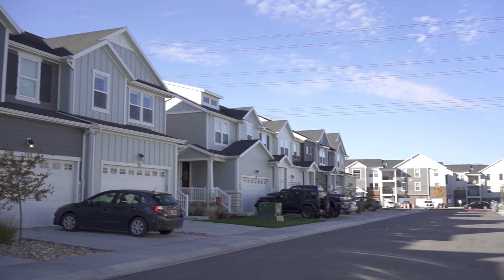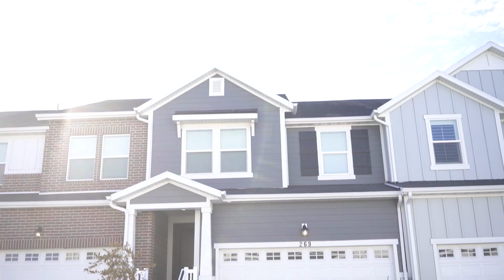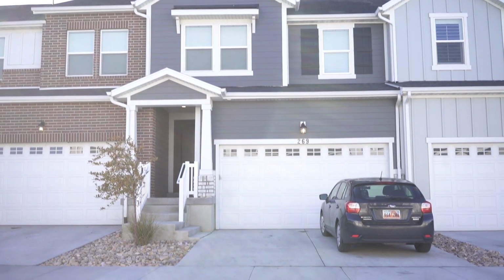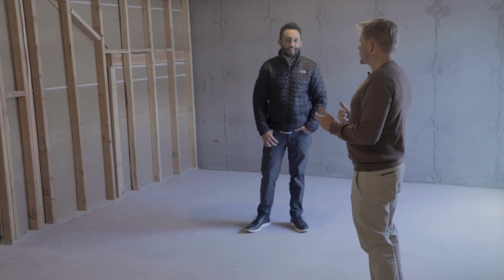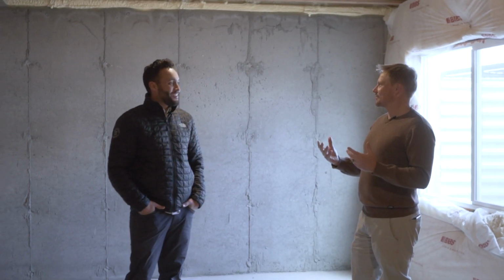We're here in the basement of this townhome in Vineyard, and I love these townhomes out here. They're so great. The location of this area and all the amenities here are just awesome. But you have these really small, awkwardly shaped basements. You notice how awkward they are in terms of the way they're shaped. How exactly do we put things together in a way that makes this space really fun and usable?